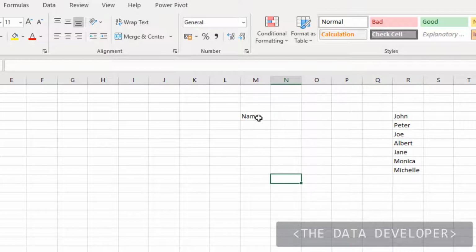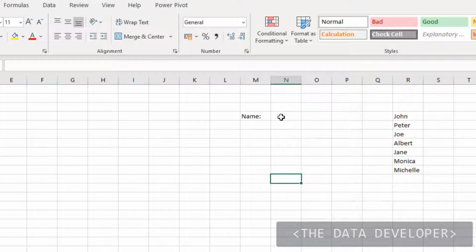In this case here, I've got a name. If I don't want people to actually type a name, like say Joe, I rather want them to select it from a drop down, maybe for spelling or to make sure they only use one of these options. What you can use is a data validation drop down.